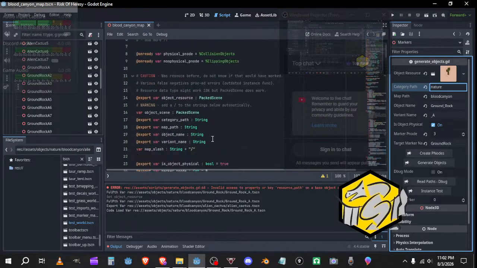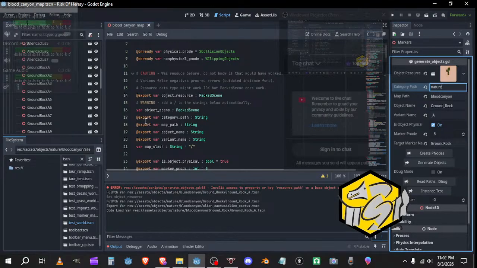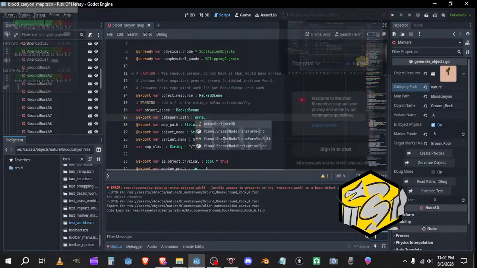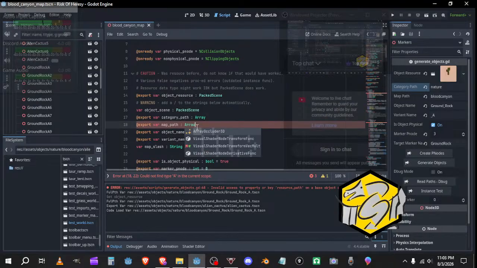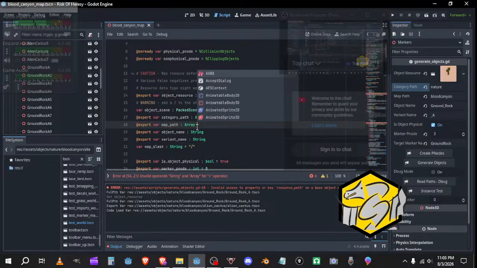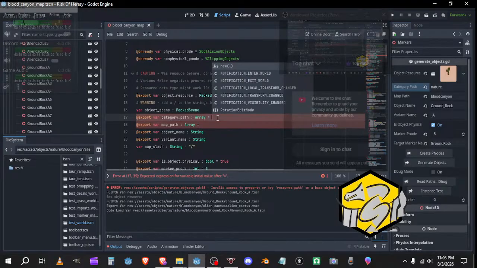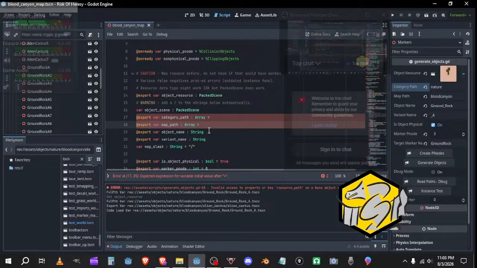So we'll go up here. And so category path, PackedStringArray. We're going to make it an array, and it's going to be a deferred type, so it's going to assume strings because that's all it's going to be in there.